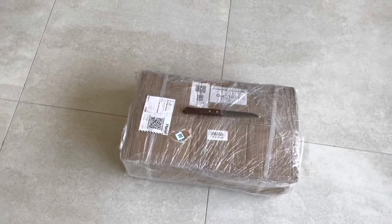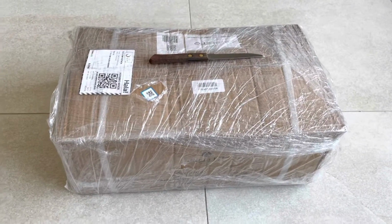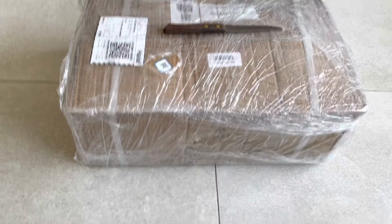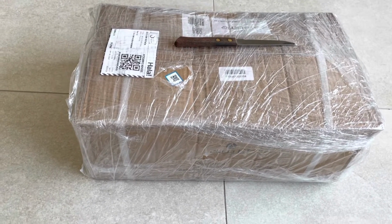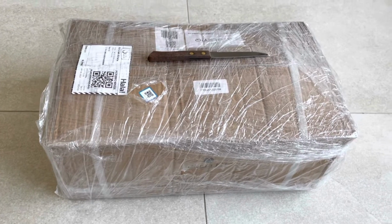Look, guys. This is the 2-in-1 dumbbells. I've been waiting and waiting for this to come, and now it's in front of me. I'm gonna open it right now, guys. When I carried this, it was so heavy. So I'm gonna start working out after I open this.